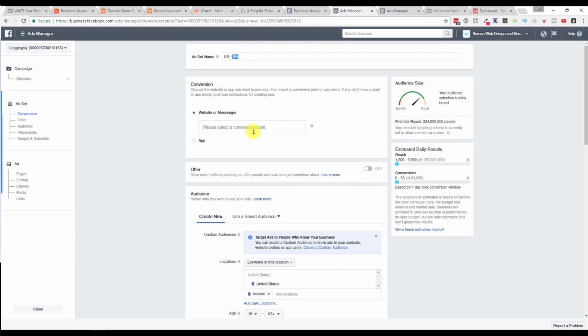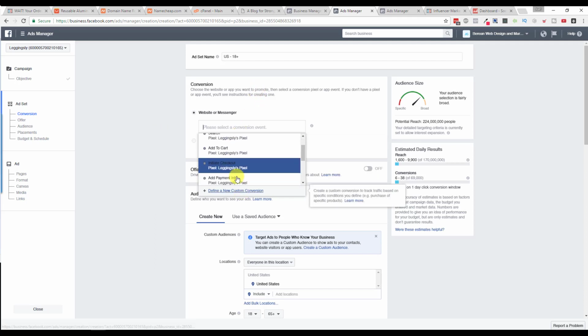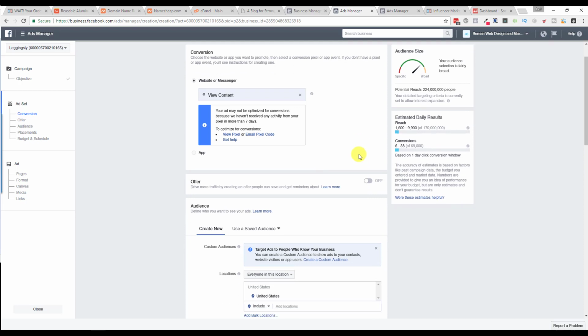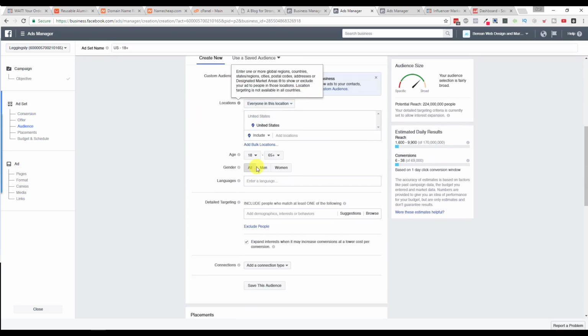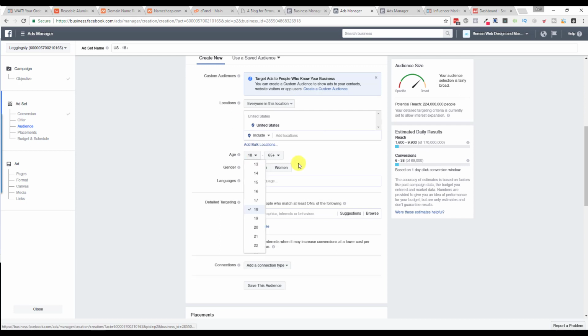All right, so here's what I'm going to do. I can choose one of the pixels. For now, I'll just do the view content, just for the sake of it. Then I'll choose the audience here. In my case, because typically I don't like advertising to anyone less than 25. That's just me, because I believe that 25 and up are the ones that spend. From 25 you have a little bit of disposable income. So from 25, I'm going after, in this case, 54.